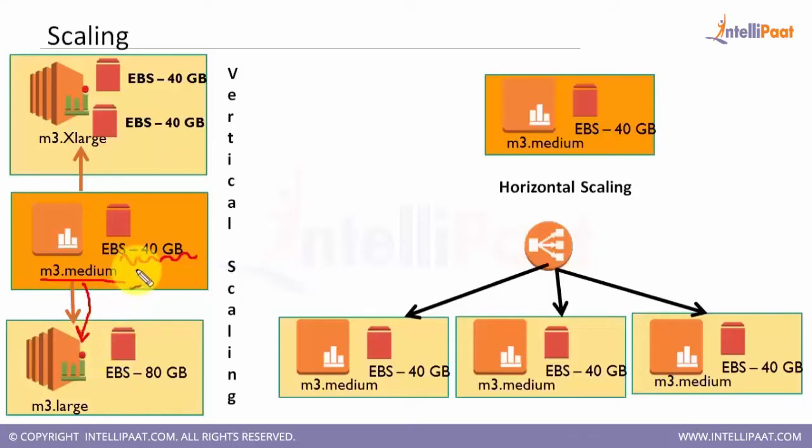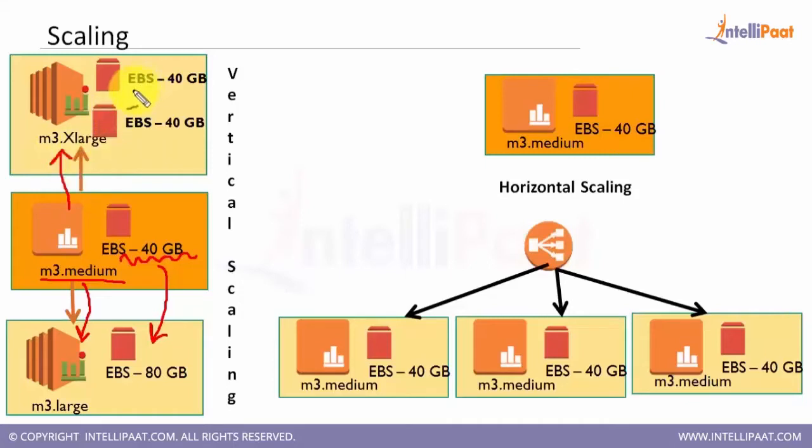Yes, if you want to change the volume size from 40 GB to 80 GB, you can also do that. You take a snapshot, create a new volume of 80 GB, and attach it as the root volume. But in these two cases, changing the instance size or the volume size, the instance would need to be stopped temporarily and then the size changed. That is possible if you do it in off-peak hours. In another case, you can change the size from M3.medium to M3.extra large, again by stopping the server.